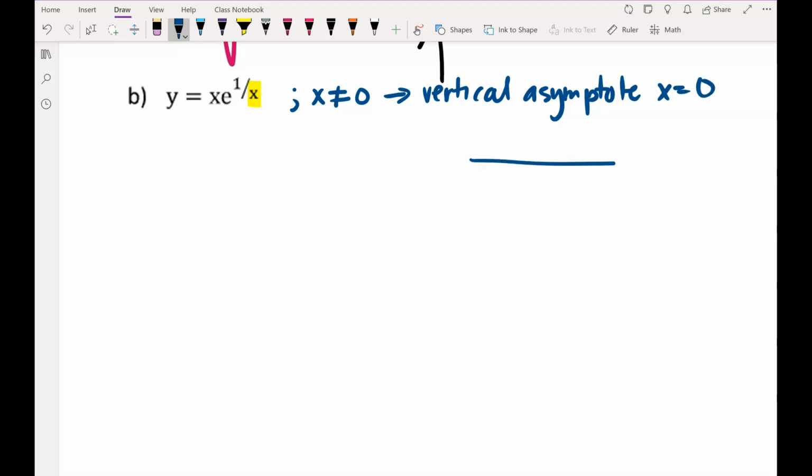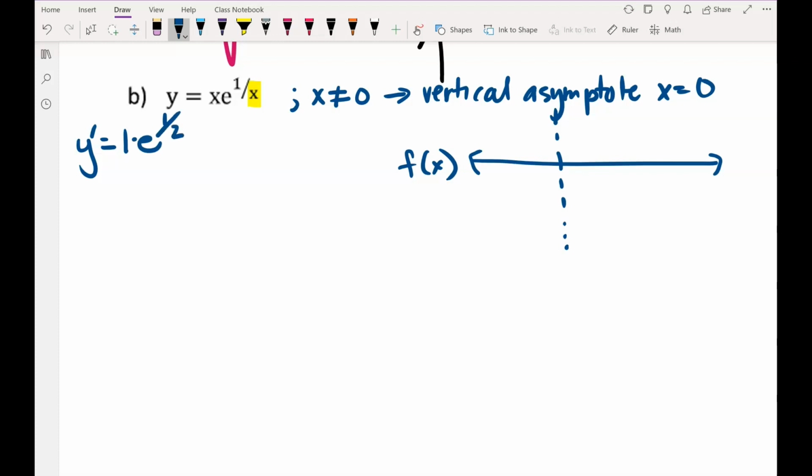So I'm going to quickly make this line over here. When we make a number line for f regular at 0, we are going to have, let's just mark it right now, some sort of asymptote right here. So it's a discontinuity, and a discontinuity will be a reason that the function will not have a derivative. So let's do the derivative and then see if that connects back to this. Okay, guys? So y prime equals, I'm going to use the product rule. The derivative of x is 1 times e to the 1 over x, plus x times the derivative of e to the 1 over x.